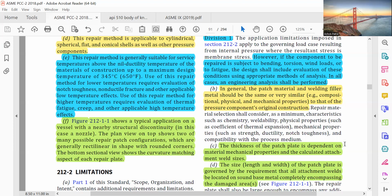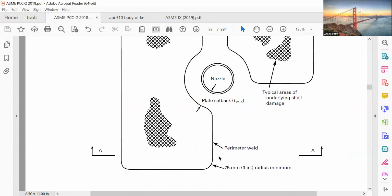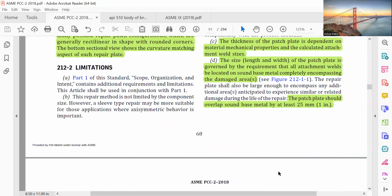Figure 212-1 shows a typical application on a vessel with a nearby structural discontinuity, in this case, a nozzle. The plan view at the top shows two of many possible repair patch configurations, which are generally rectilinear in shape with rounded corners. The bottom section view shows the curvature matching the aspect of each repair plate. The perimeter of the weld has a 75 mm, 3 inch radius minimum.